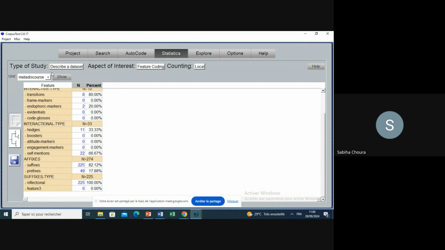So we have in meta discourse 2 subsystems. We have the first one of Highland, and the second one that I have created right now in order to show you how to apply this for morphological analysis. So here I have the number of suffixes, the number of prefixes, and here I have inflectional suffixes. Inflectional suffixes because we have already annotated ed, and the prefixes because we have already annotated an.